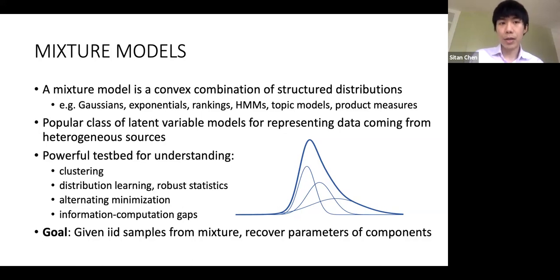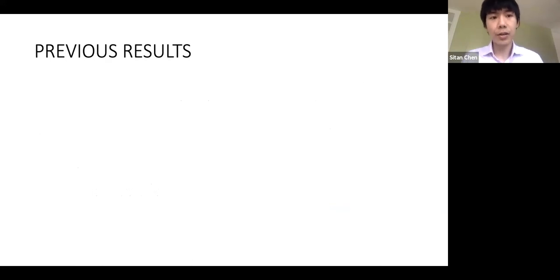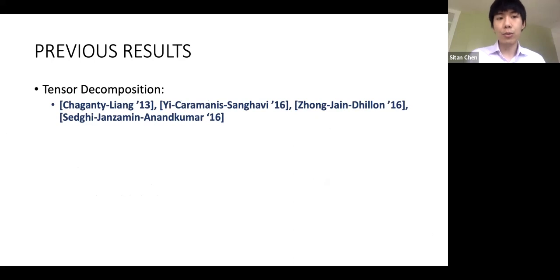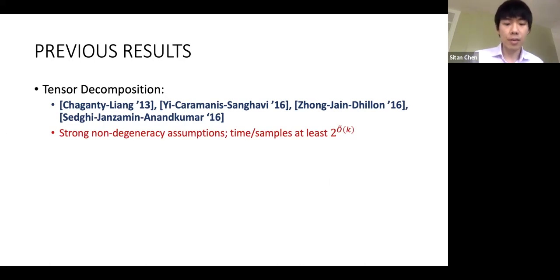Okay, so now let's say a bit about what's known in this line of work on MLRs. So the techniques can broadly be categorized into three buckets. The first is results that use tensor decomposition. This is a technique that's proven useful for other latent variable models as well. The one drawback about this technique is that in order for your algorithms to get polynomial time guarantees, you need to make additional strong non-degeneracy assumptions, typically some kind of condition number bound. And as a result, if you don't make such assumptions, a priori, your algorithms are still going to need, at best, exponential in k running time.